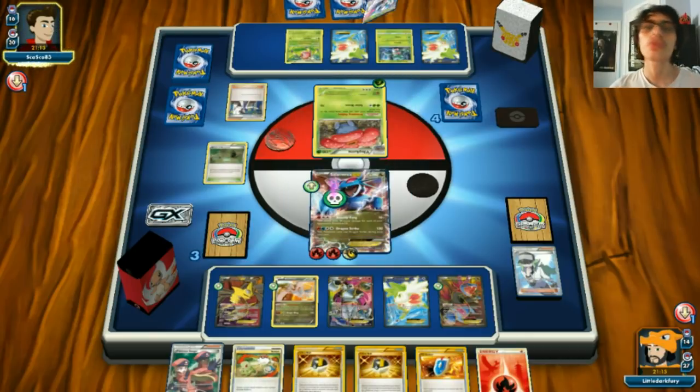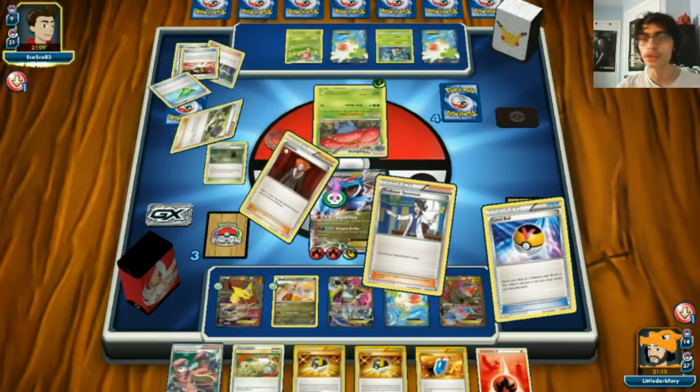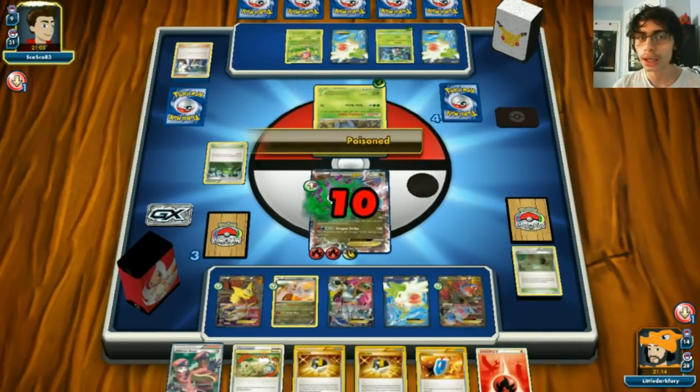Get a Sycamore. Of course you get a Sycamore off an N. But oh, he actually gets rid of another Lurantis, which is good. If he doesn't get one and a Forest, then that's going to really help us a lot. Can he get it? Nope. Nice. Okay.